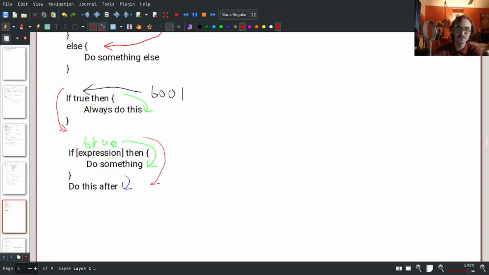If it was false, it'll just skip over to do this after. What I'm saying is, no matter whether this if statement is executed or not, whatever is after it, outside the curly brackets, will always be executed after. That's important to note. Programs go in this sequential order. You need to understand that.